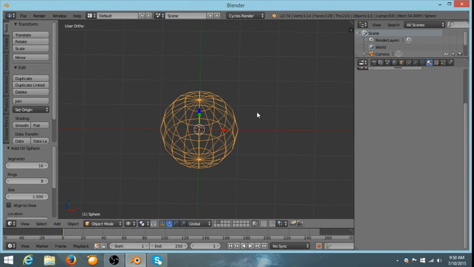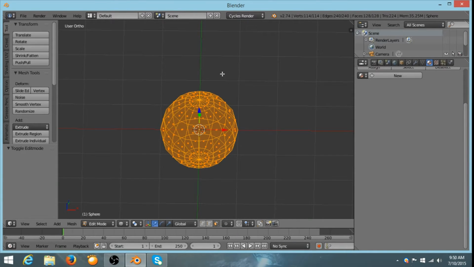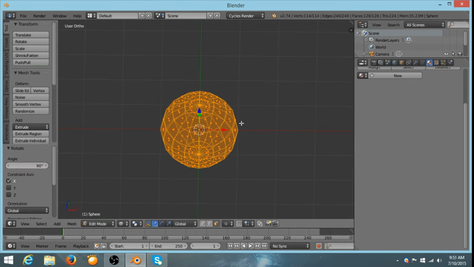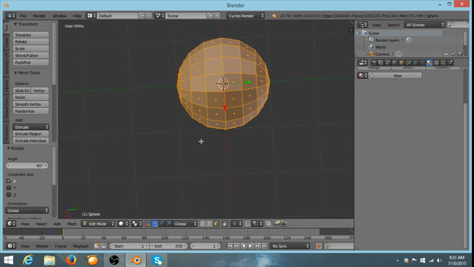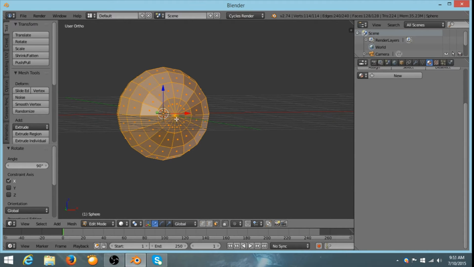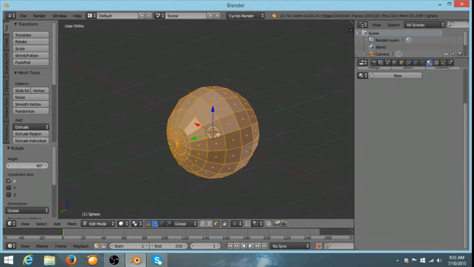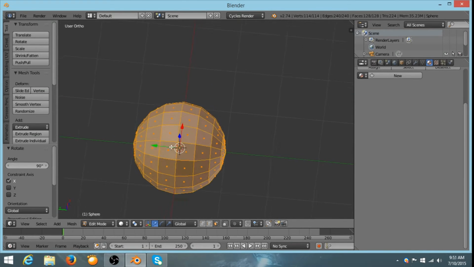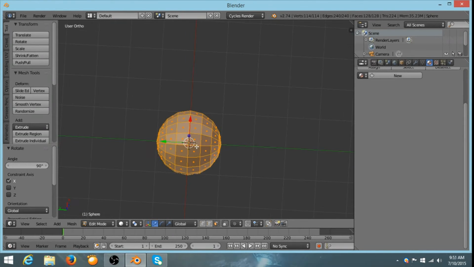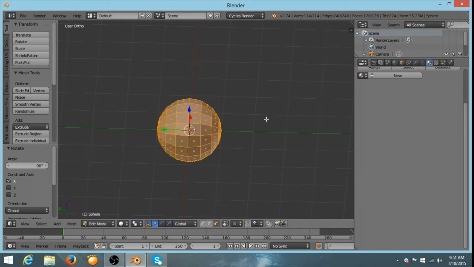So the next thing we're going to do is tab back into edit mode. With the whole thing selected, rotate it, hitting R, then hit X, then just hit 90 to automatically rotate it by 90 degrees. We're doing this because the way that the circle is made with these triangle fans, I want these triangle fans to be on the sides. It just makes it a little bit easier, I think, for the various modifications we're going to make.